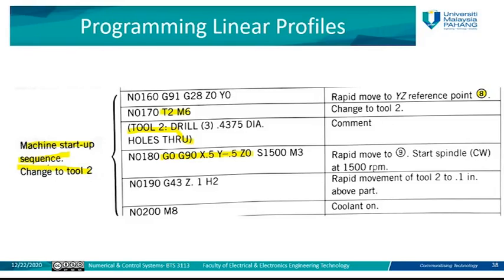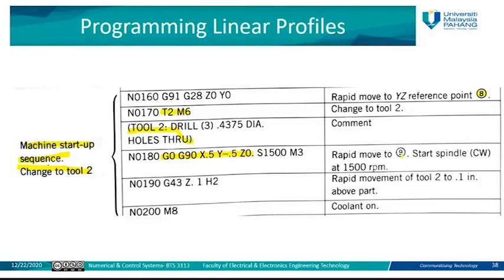Usually we say the reference of the workpiece is on the top, on the left top side, for example. So Z is 0 on the top of the workpiece. If you go inside the workpiece, that means you want to make a drill or a hole. In this case, you are going to enter the coordinates of Z in the negative. So this is the 0 of Z on the top of the workpiece. If you go inside, you are moving from the positive side of Z into the negative side of Z.